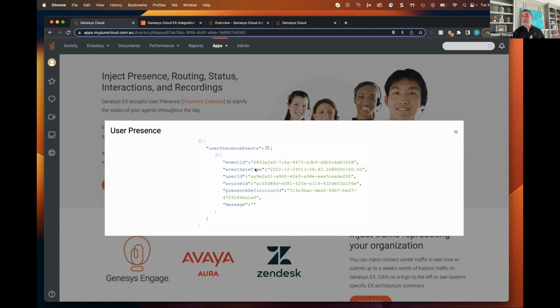And then when you come back online, when your connection between your contact center and the cloud is still available, you can submit all this data. So near real time is very valuable, but if your connection goes down, just collect it all, and then submit it up. And Genesys EX would be just as happy to know all the activity about your agents.